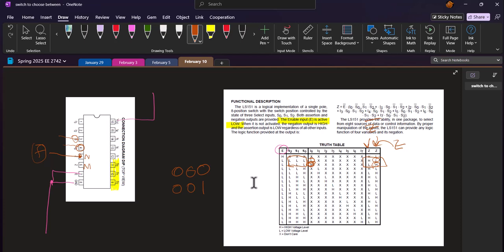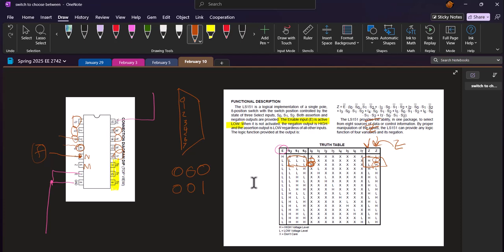So we have I0, I1, I2, I3, I4, I5, I6, I7. Those pins are equivalent to our 0, 1, 2, 3, 4, 5, 6, 7.